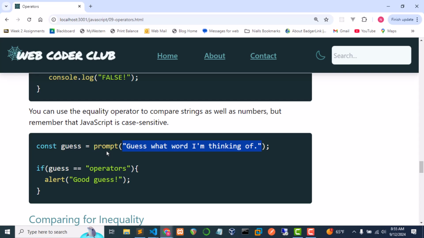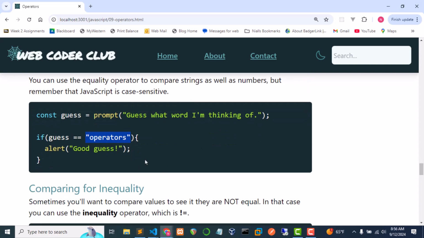The prompt function returns a value. Whatever it returns is going to be stored in that variable. And what it returns is whatever they enter into the prompt box. Okay, and then we use the equality operator here to see if the word that we are thinking of is operators. Okay, and if so, then we alert good guess.